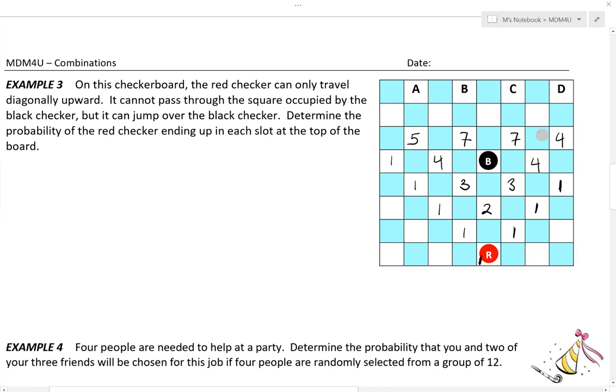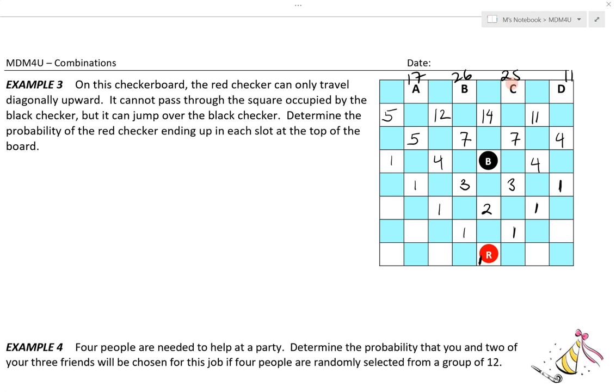Then if I went to the next row, 7 plus 4 is 11. 7 plus 7 is 14. 5 plus 7 is 12. And 5 continues on over here. And then A, B, C, and D would finally end up with these numbers here. So 5 plus 12 makes 17. 12 plus 14 makes 26. And 14 plus 11 makes 25. And then left with 11 by itself over here. So now I have the total number of ways to get to each of these 4 spots. I'm going to use those ways to calculate the probabilities to get into those 4 spots.